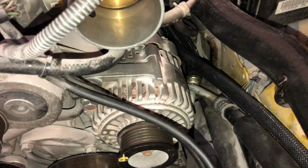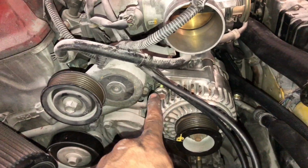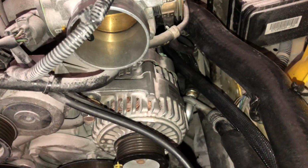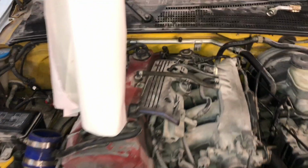The new AC tuck kit is completely mounted. You can see I still have to mount back the alternator, but it's super simple. It's just this 14, that 14, and then put the belt on here, and you can see how beautiful this thing actually is. And then you can see we mounted the other line on here, and it routes through there, goes through the back. You can see some of the lines shining through there. It goes here. And I know I already showed you this, but now I just want to show you completely.